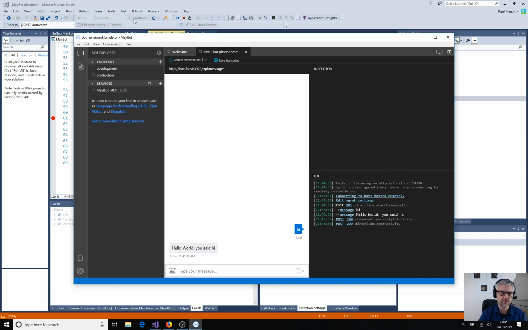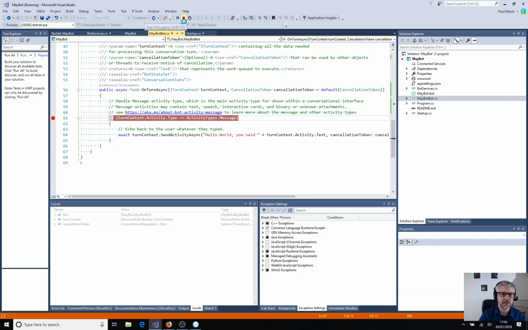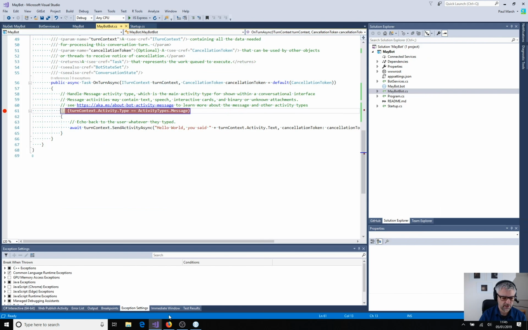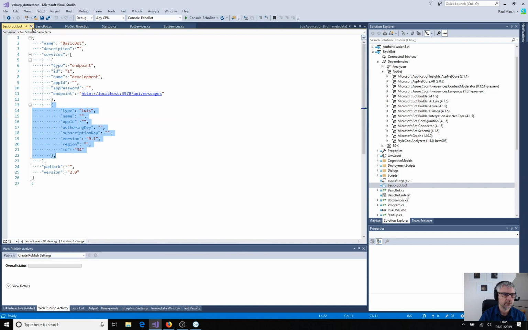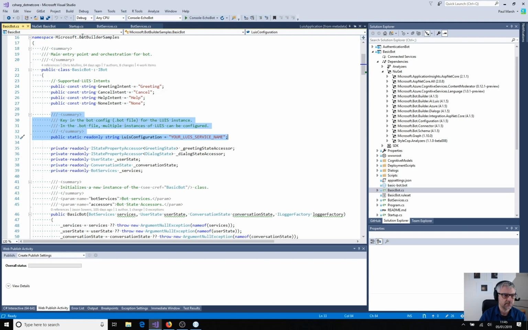Yep, still working. So it's still working, and now we're not throwing that exception. So life is looking a lot better. So next step here to get our LUIS model working, let's go back to our sample. So we don't need that configuration setting anymore. Let's go back to the bot itself.